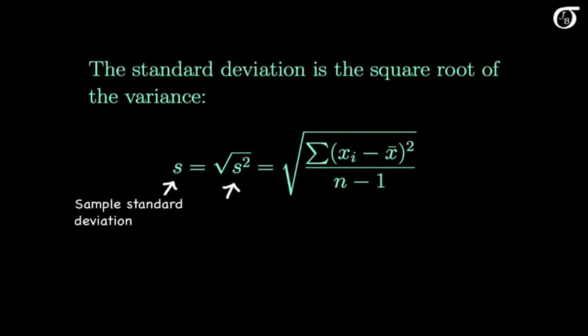Both the variance and standard deviation are at least 0. S squared is bigger than or equal to 0, and S is bigger than or equal to 0. And they're only going to be equal to 0 if every observation in the data set is equal. The larger the variance or standard deviation, the greater the variability. Let's go back to our data.